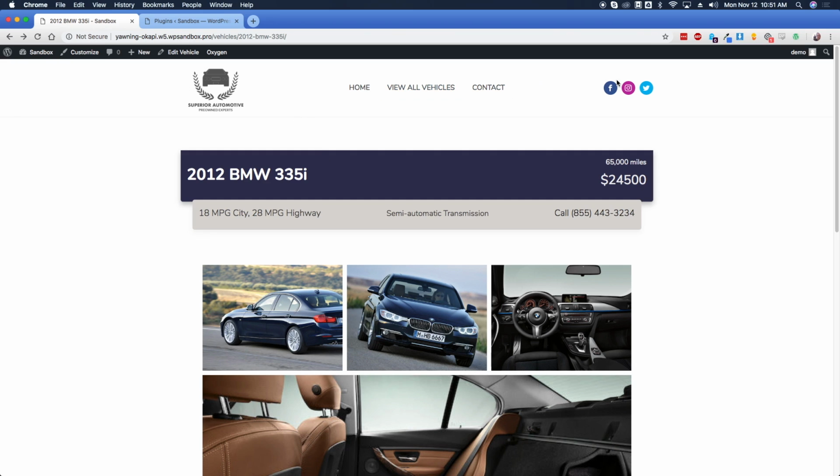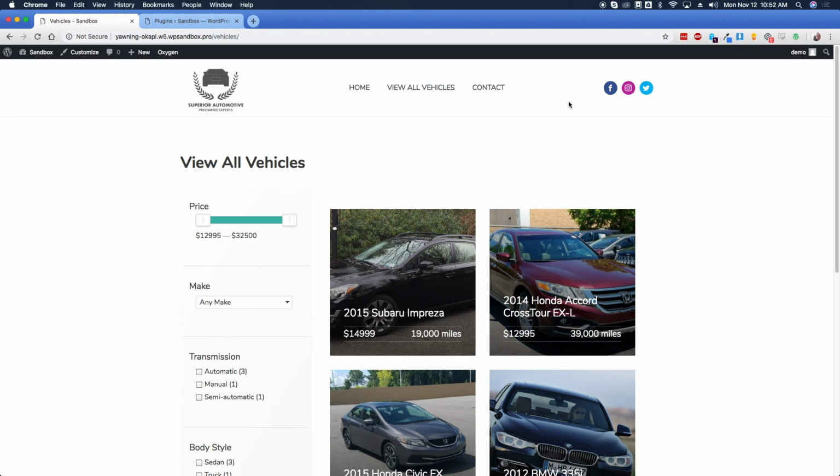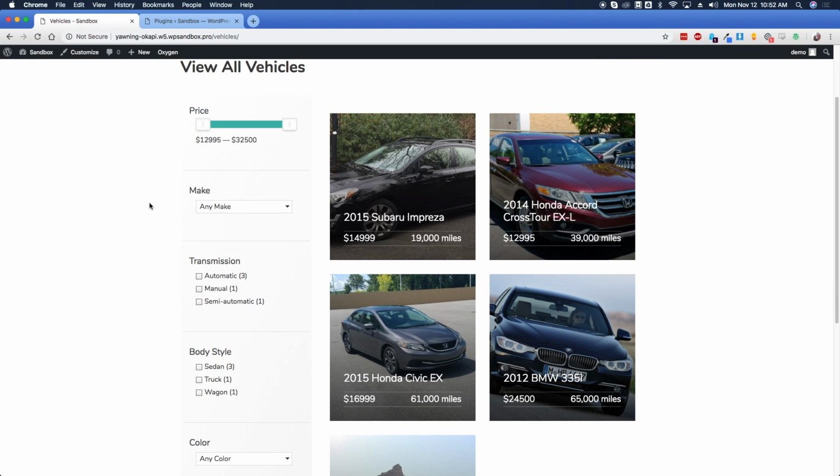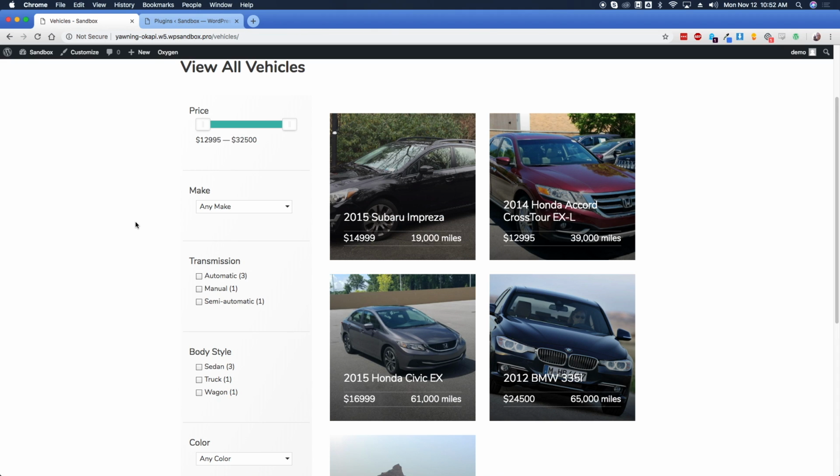Then as far as the header and the footer, that's set up using a template that we just called main, which would effectively be our site-wide template. That's going to apply to all of our pages, and then the vehicle details page, which is the one we're on, and then the vehicle archive template, which is the previous one, the one with all of the facets. Those two templates actually inherit the all pages template. If that is a little bit confusing, don't worry. I'm going to show you in depth exactly how to make all of that, but I wanted to give you an idea of what the live site is going to look like. It's really great, and as I mentioned earlier, this can be applied to a lot of different things outside of just cars.